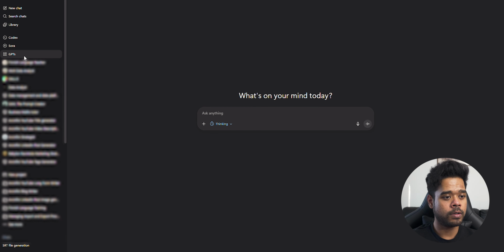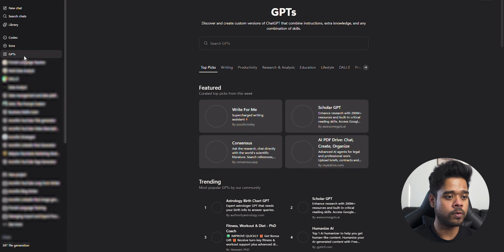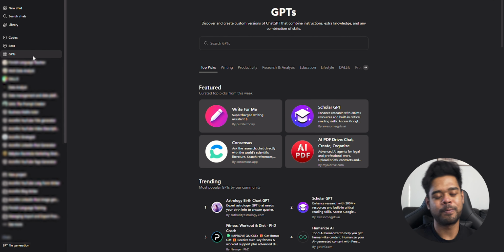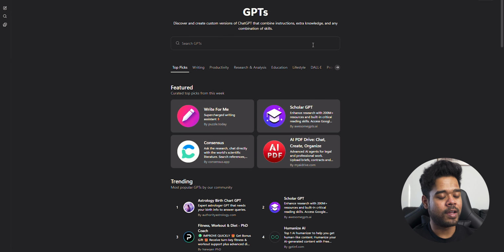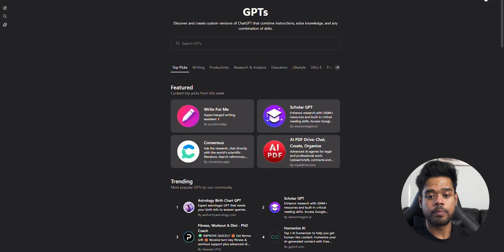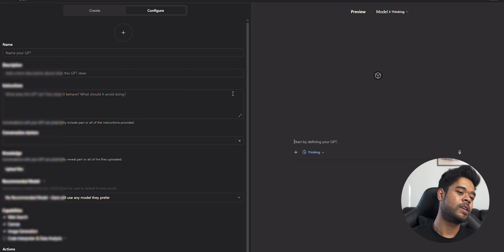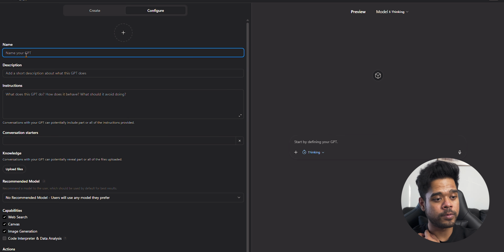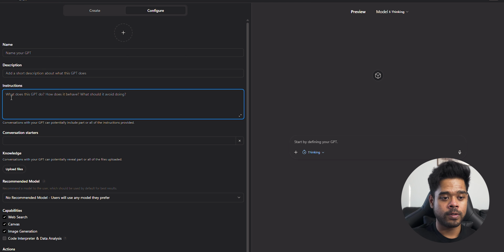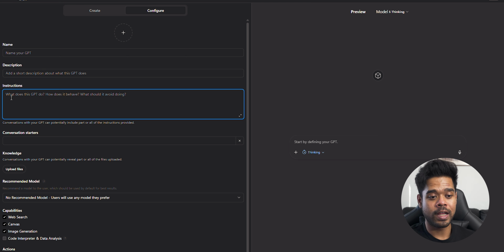So you come here. Now we will be trying a new custom GPT because I prefer that over projects all the time because maybe it gives a better output if you prompt it properly. So here we can see, we can put the name of the custom GPT and the description of it. So this is the part which I like the most.